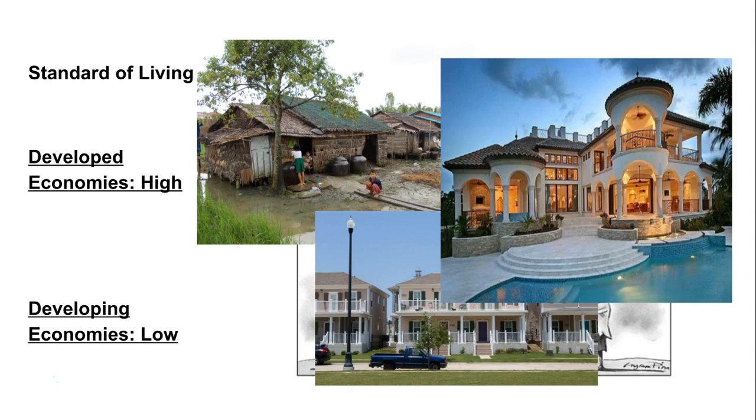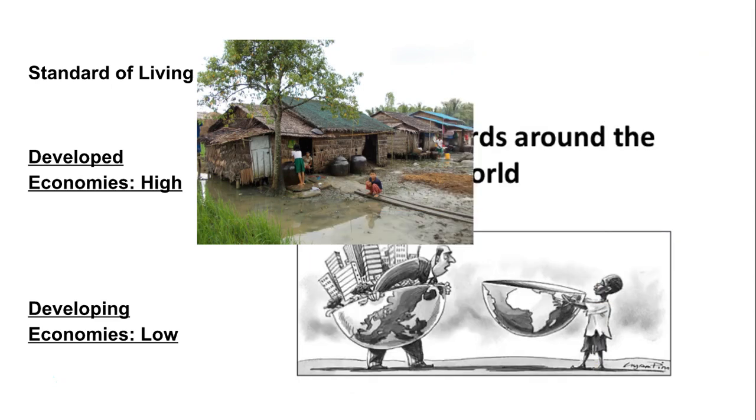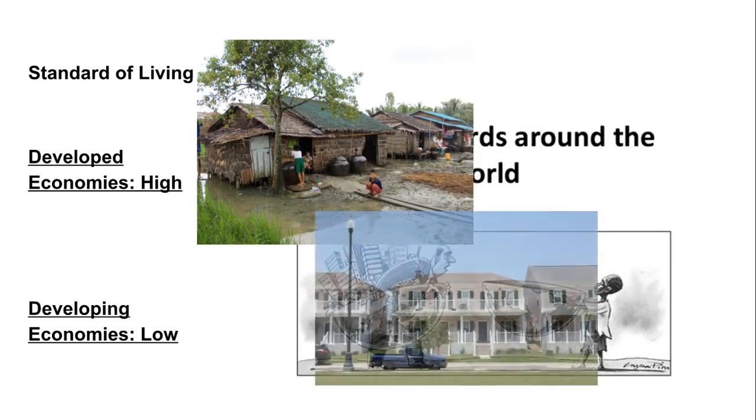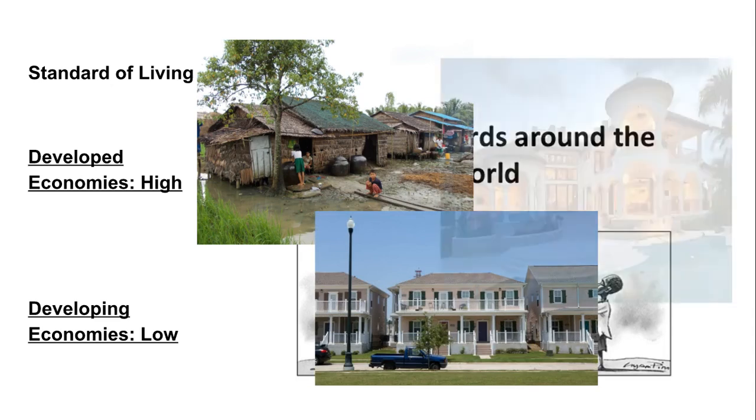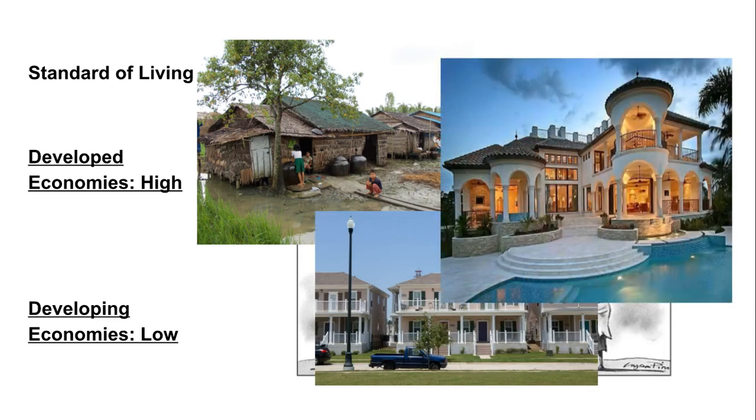But there's different standards. So I come back to this picture. Here's one standard of living. Here's a second standard of living. But then at the very top, certain people have an even higher standard of living, and what they deem normal and what they deem as acceptable. So even in America, there's going to be various levels of what our standard of living is. But these three pictures hopefully give you some idea of what that could be like.